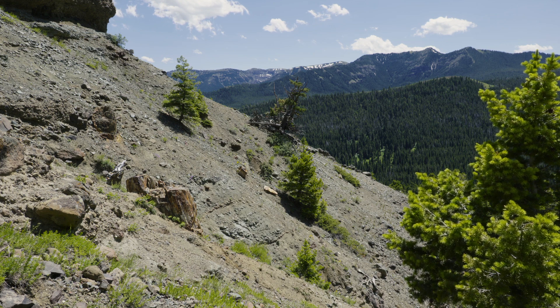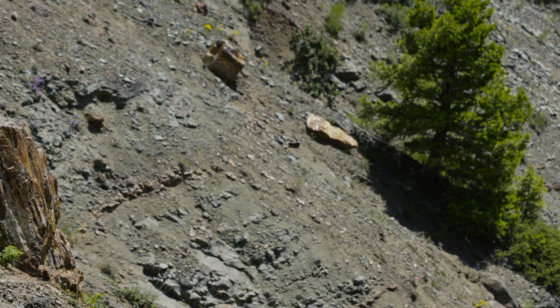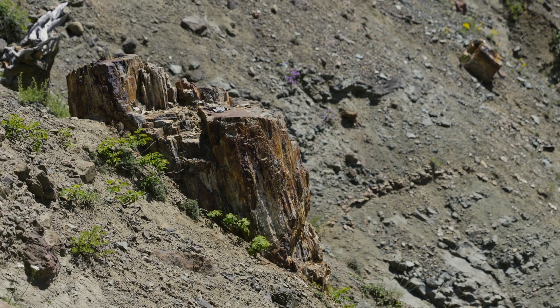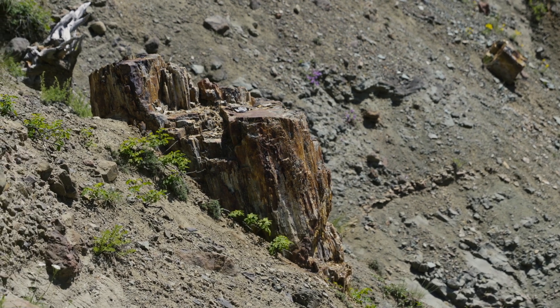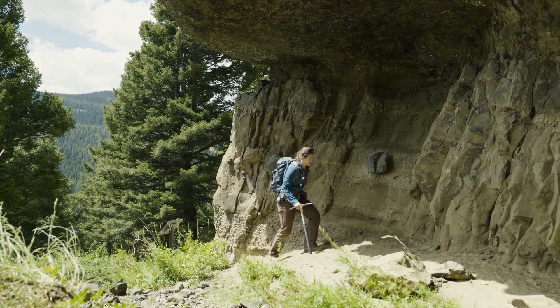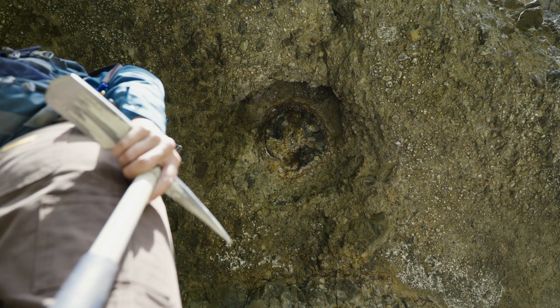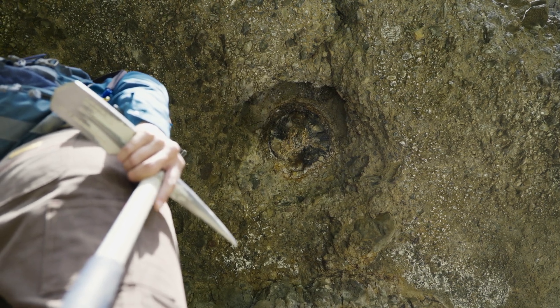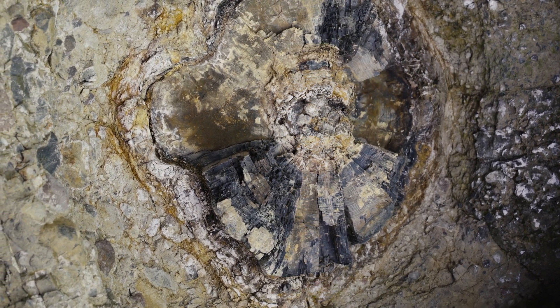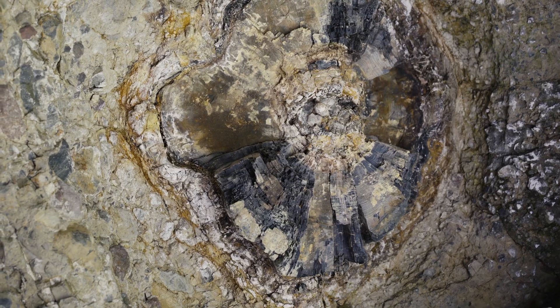Despite detailed studies over the last 100 years, no animal fossils have been found. Plant material is actually preserved more readily than animal material in these things. Part of that is because animals have the ability to move and run away if they hear and feel that rumbling of something coming towards them, whereas a tree cannot move. So it's actually pretty rare to find plants and animals in exactly the same layers.